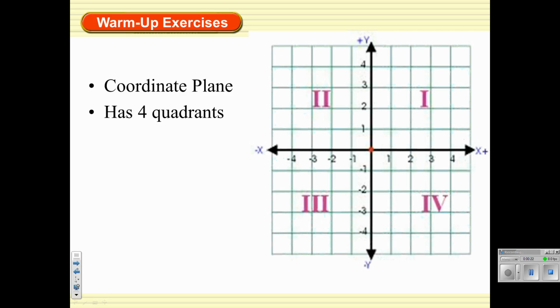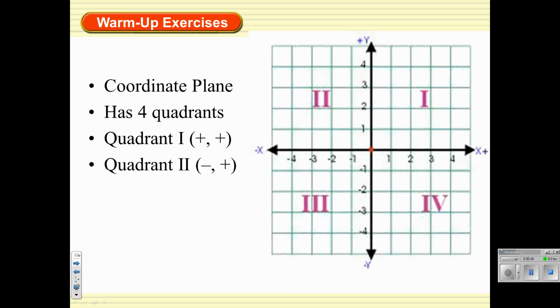It's divided into 4 quadrants, as you can see, with this being quadrant 1, the one we use most often, and going counterclockwise around quadrant 2, quadrant 3, and quadrant 4. Okay. In quadrant 1, you'll notice that your x coordinates are positive and your y coordinates are positive. This is the 2 positive sides of the graph. So when you have a coordinate point, you have a positive x and a positive y.